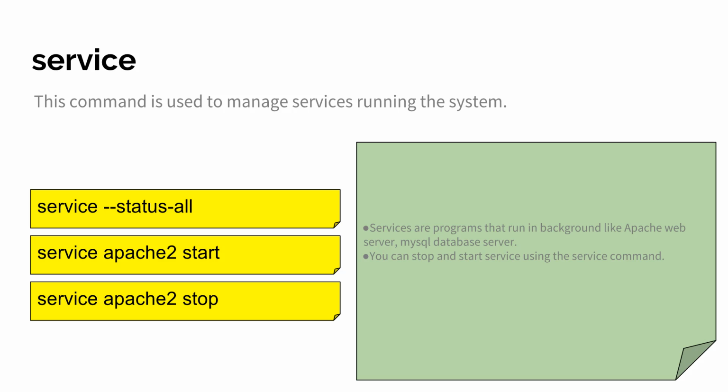Service may be outdated with the latest Ubuntu, so we have to wait and watch. This command is used to run mostly background processes like Apache and MySQL, which run as services, not as regular programs. If you want to see the status of all the services, type service --status-all. To start a service, service name start; service name stop. That's it. Mostly I have used it to restart Apache and MySQL. Nothing much.